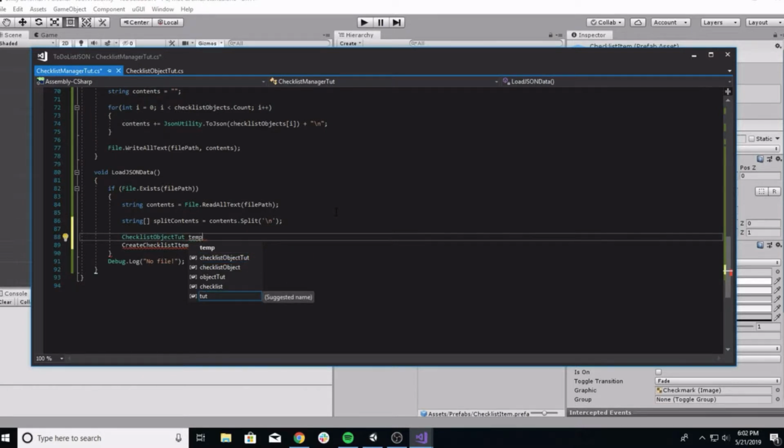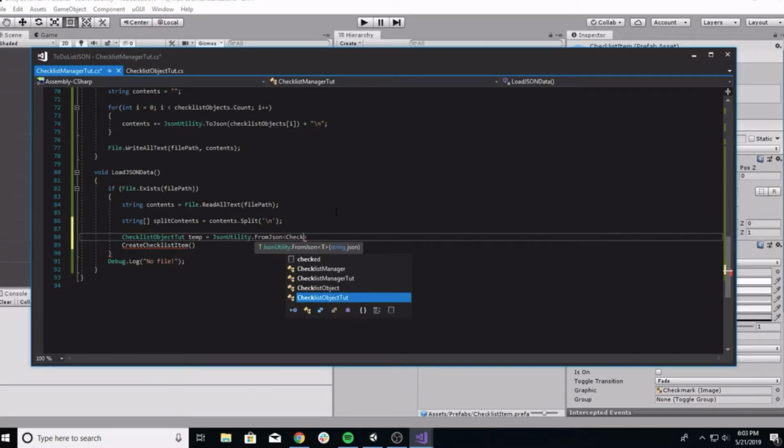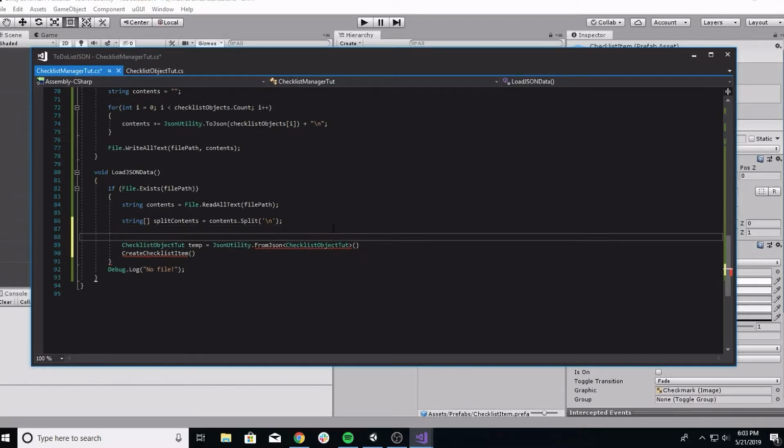It's basically going to be a temporary object equals JSON utility dot from JSON. And then now inside these brackets I need to give the type that I'm trying to turn a JSON back from. And then I just give it the JSON information, which is going to be split contents, whatever index.